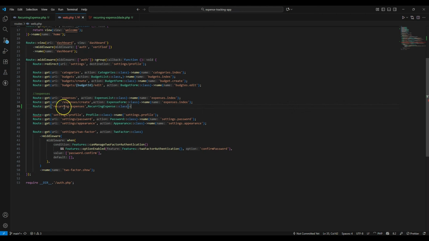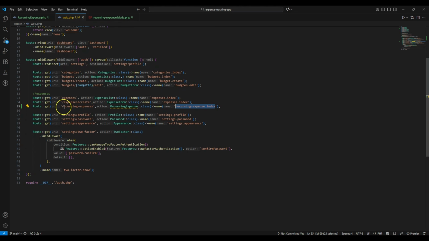So on the name it should be the following. So recurring expense, then I can say dot index. Okay, and after that we can copy this name, and let's import this one first.